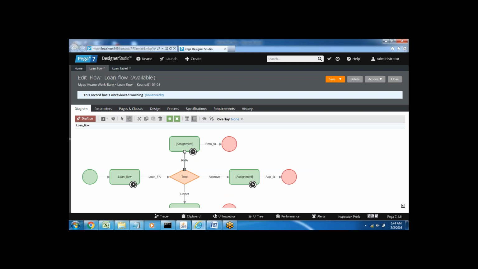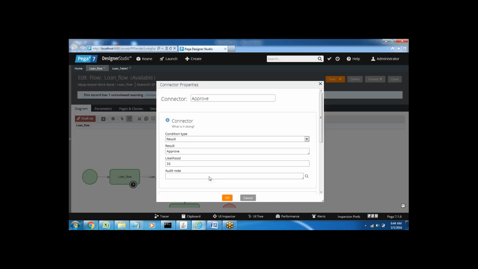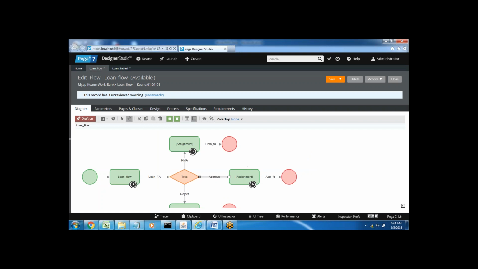If there is any change, we must update the connector status of this decision shape and update the result here. Right now it's not required. Now everything is the same. Save condition.